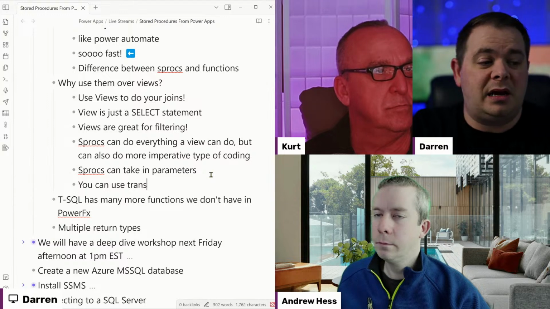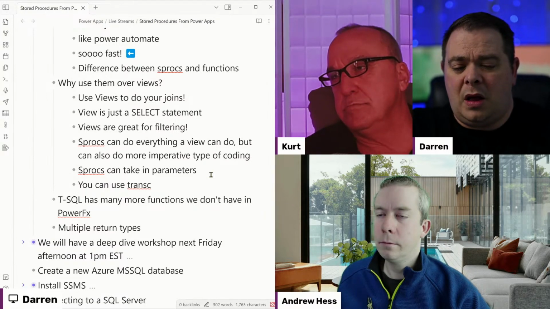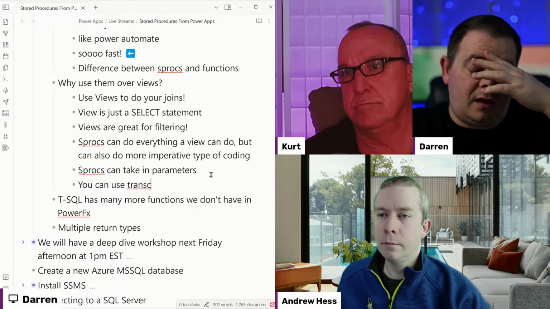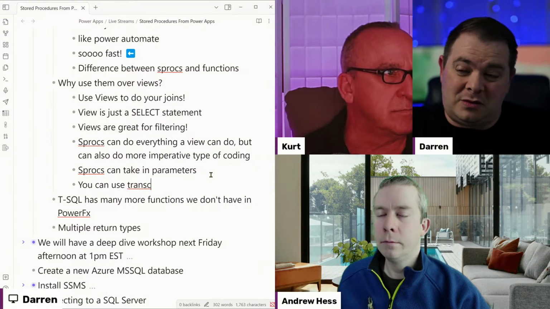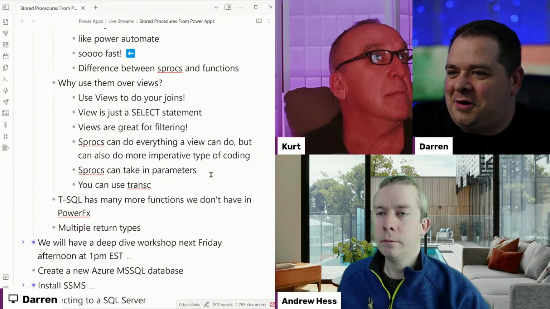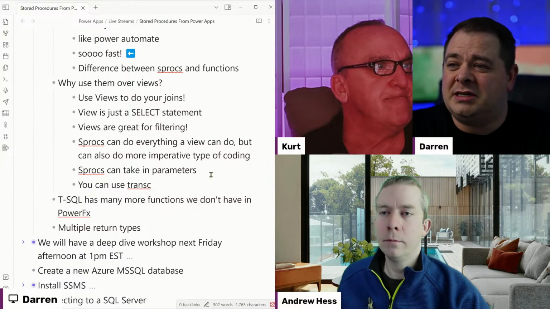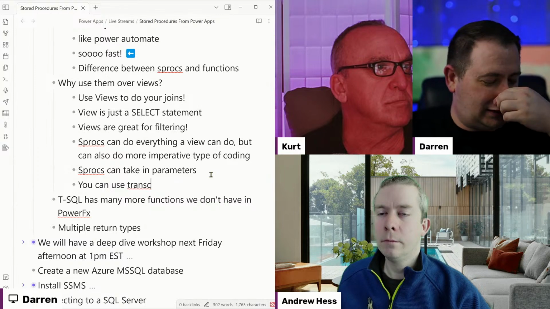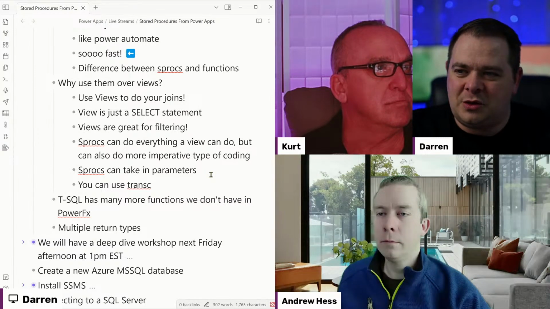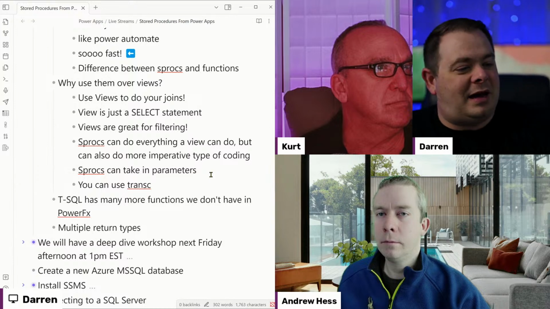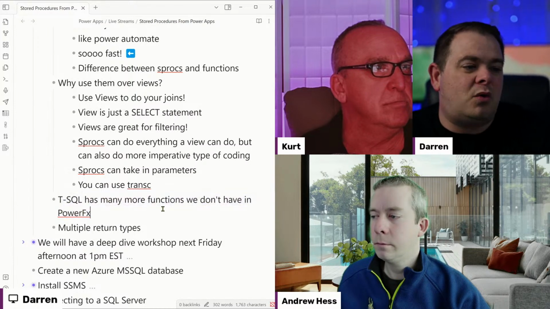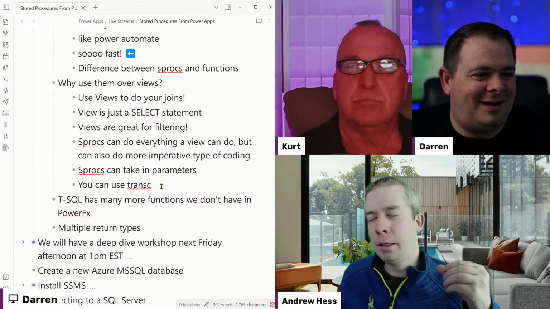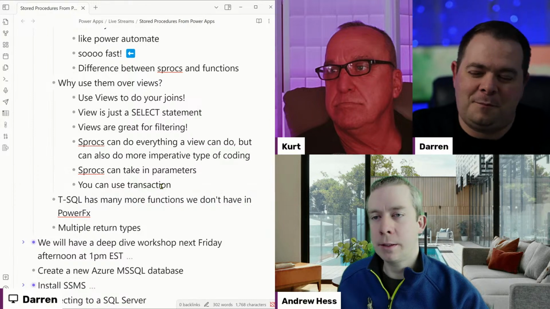Okay, so something else I wanted to say. I was on a project where I needed to find out the variance between a lot of records, and I didn't have a way to do that in Power Apps. And there was a lot of data. So I created a view that actually used another function in T-SQL called RANK, and it ranked a data source. That was helpful in there. So there's all kinds of things, I actually have it right here, T-SQL has many more functions we don't have in Power Fx. Yeah, so I think anything math like that is great for using Sprocks.